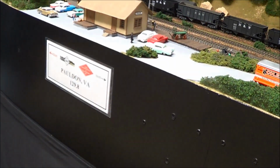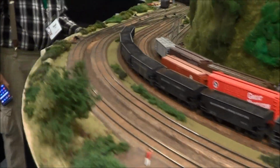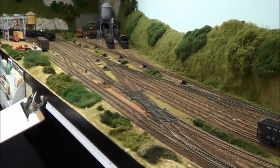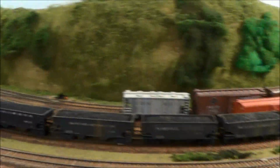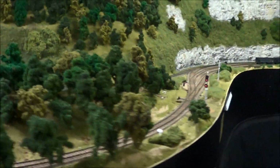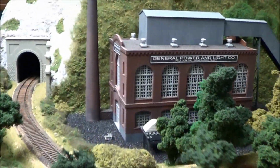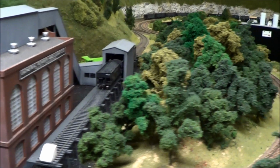And this is the town of Podunk, Virginia. Okay? And this will drive you nuts on this place. Believe me. A lot goes on here. I think Mark had visions of having... And then there's the power company. They've been working their butts off on that.